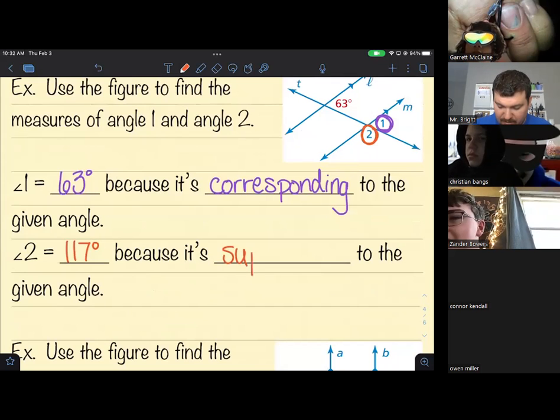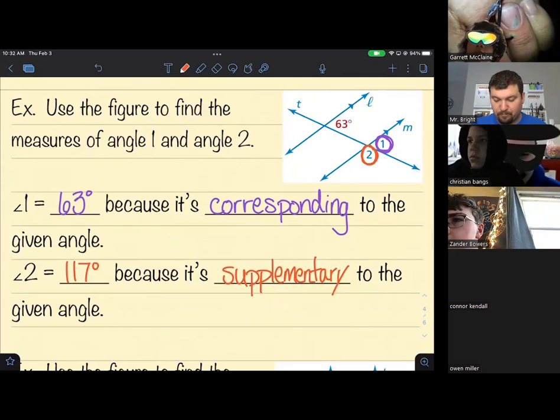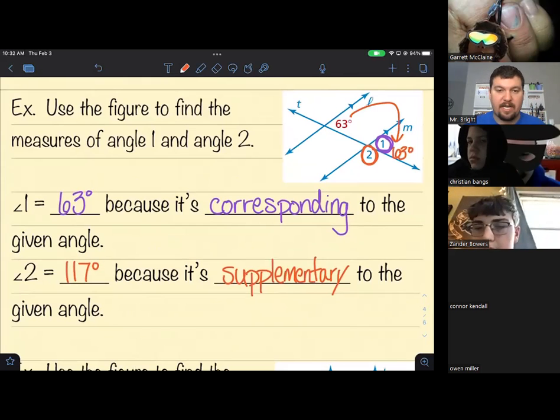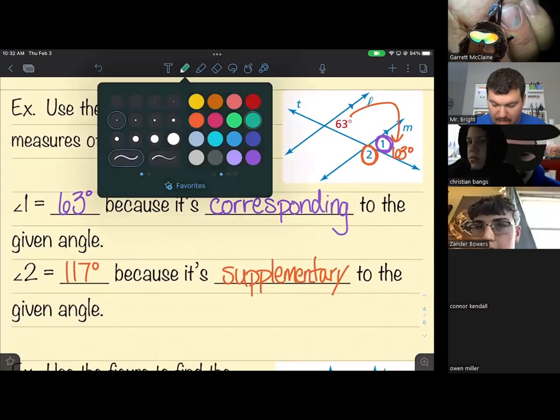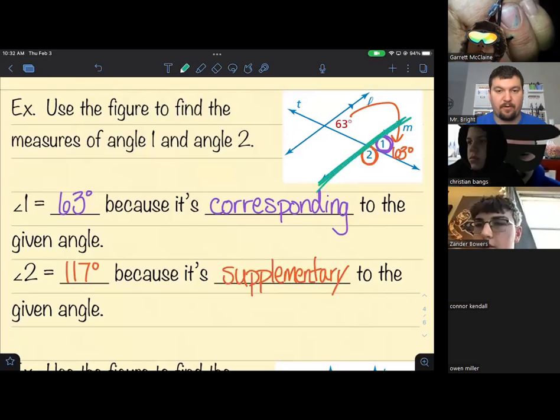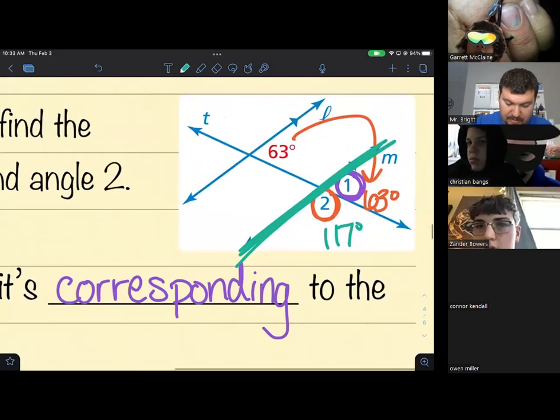So same thing. If you're looking at a set of angles like this, and you know that they're not the same size, that means they have to be supplementary. And the reason for that is because Maddox just said that this angle 1 is 63 degrees. And then because angle 1 and angle 2 sit on the same line, they're going to add up to 180 degrees. So what you're going to notice is that there's only 2 different angle relationships here. Every angle is either 63 degrees or 117 degrees.